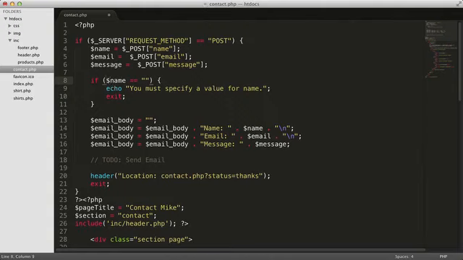We could add the trim function here inside the conditional like this. That would make our conditional work like we want, but it would leave the name variable unchanged. This function returns a trimmed value, but it doesn't actually change the original variable. We'd usually be better off trimming the name variable itself earlier in our code, so that throughout the rest of the code it will have a trimmed value. We should trim the email address and the message variables also.